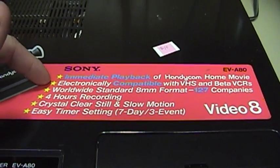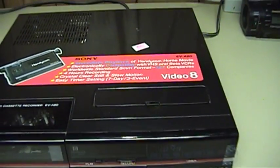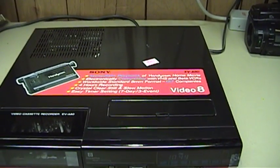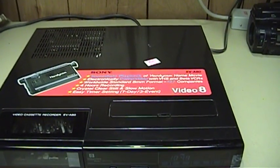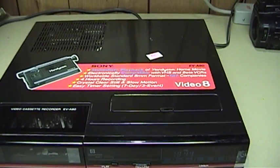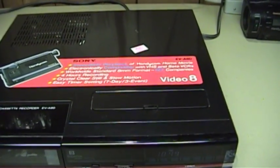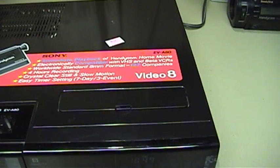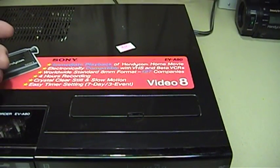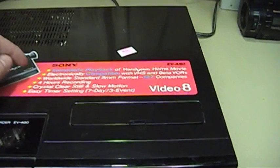It also makes the dubious claim that this unit is electronically compatible with VHS and Beta VCRs. Well, yes and no. This thing would certainly operate on the same video standard of a VHS or a Beta VCR, so they could be connected to one another, and you could even dub or playback tapes through the other machine, depending upon how you wanted to move video around and even, so to speak, transcode it, though you would have been more transferring it at the time. Transcoding is really a term that refers to video activities in the digital world, as far as I know.